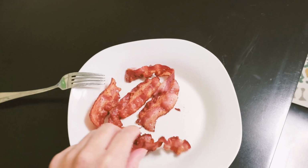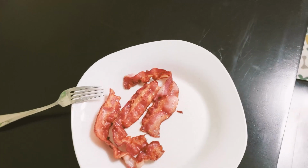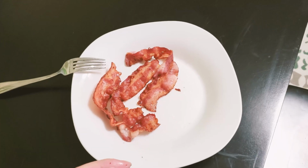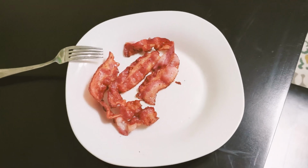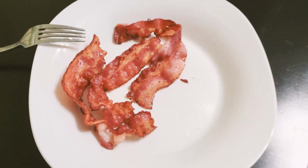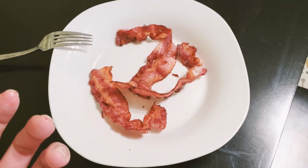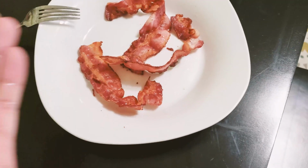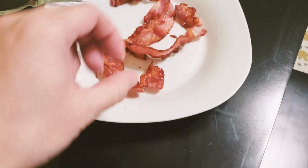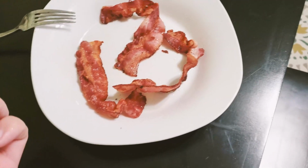Believe it or not, it's still pretty salty. So I honestly cannot tell the difference between this reduced salt and the regular bacon. But I guess it's a better option because if I couldn't tell the difference, it's still very salty, then really you're actually taking in less sodium, which is good for your body, and then it's still salty enough for your taste. So that's my conclusion.